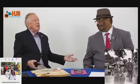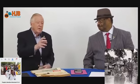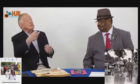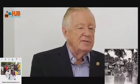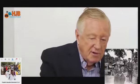So he takes the picture, but once he takes it, he can't show it to anybody, because if he does, he's going to be court-martialed. So he makes a couple of copies, and one of the copies he gives to some other officer who puts it in his scrapbook. Almost 75 years later, the family sells the scrapbook to a bookseller in London. The bookseller goes through the scrapbook.